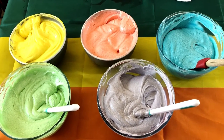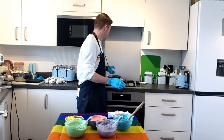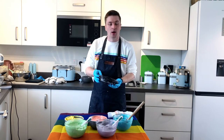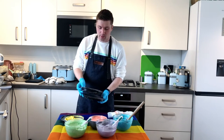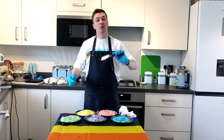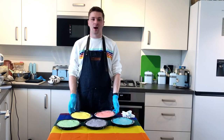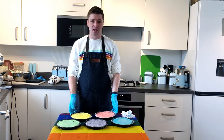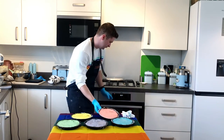Now we have five or six evenly distributed, differently coloured batters, and we're going to distribute them between our cake tins. I've prepared these earlier — they're already buttered, floured, and lined with parchment paper. Distribute the batter and level each one with a spatula. The cake tins are all leveled and ready to go in the oven for about 20 minutes. When you take them out, stab them with a skewer to make sure they're cooked.